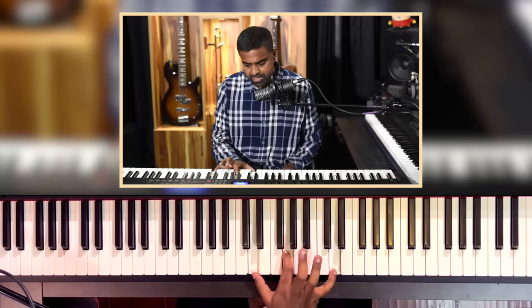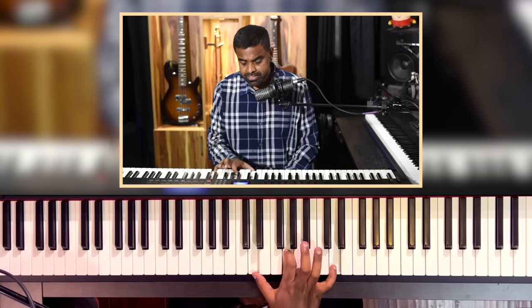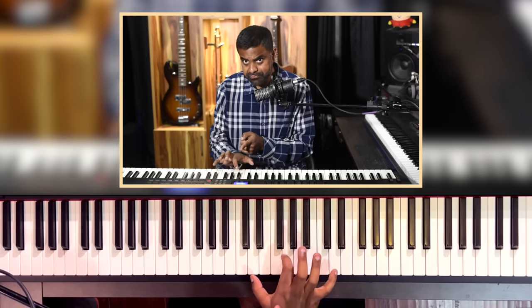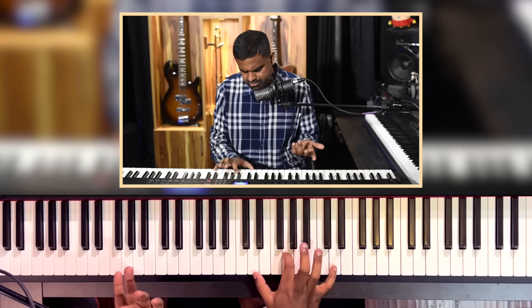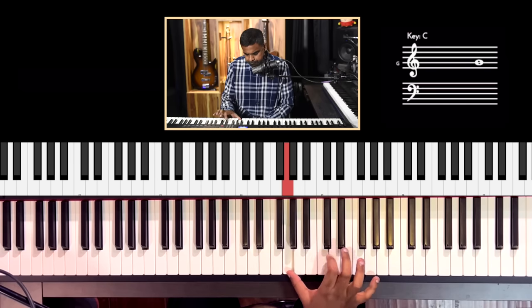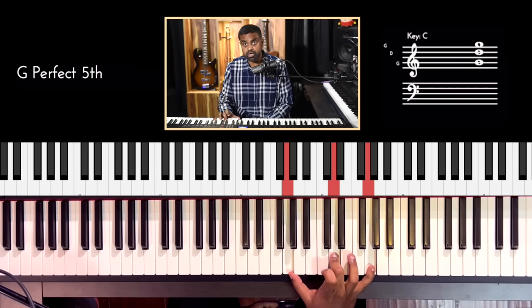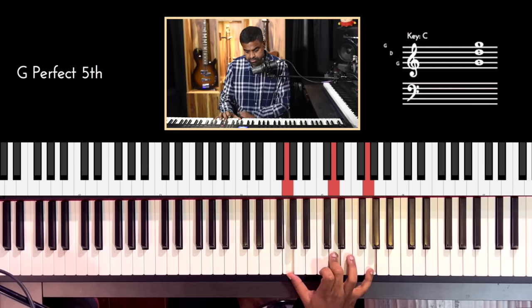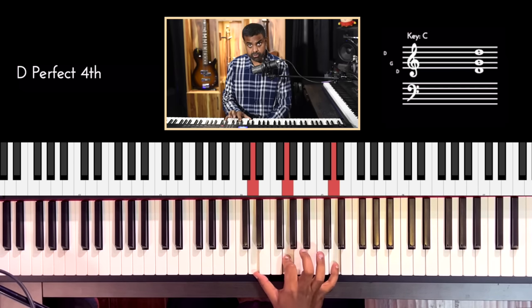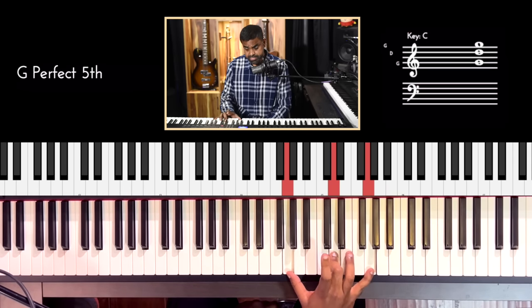So if you take one fifth chord, there's something magical which can happen just with this one fifth chord. So what am I playing right now? I'm playing a G fifth. So G fifth would be root, fifth, octave. Root, perfect fifth and the octave, right? You can invert that chord as well. You can do D, G, D. You can also do G, D, G.